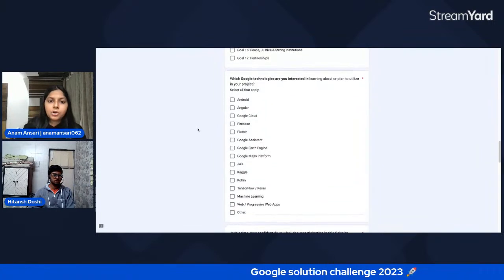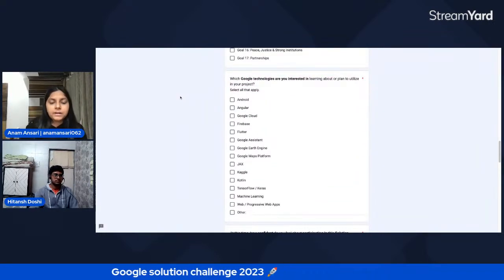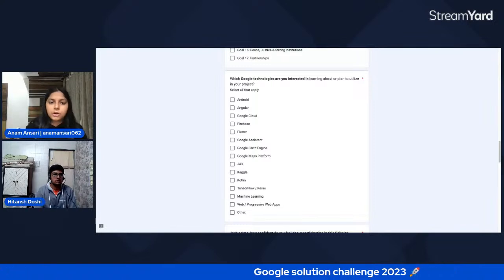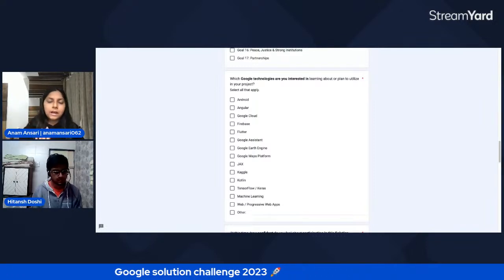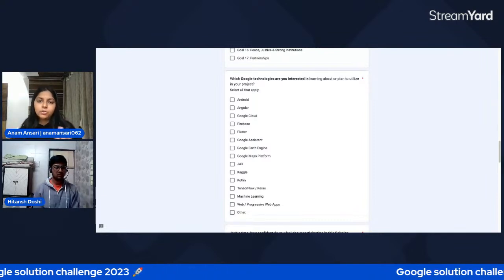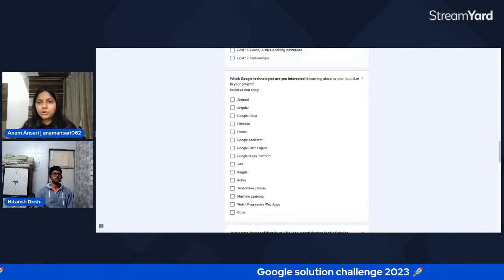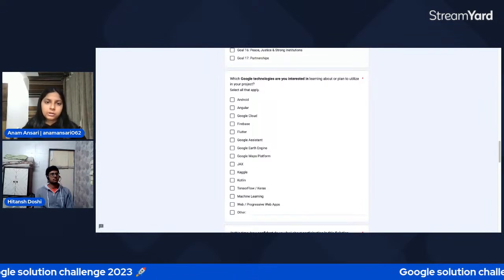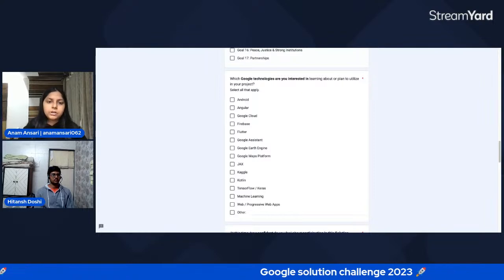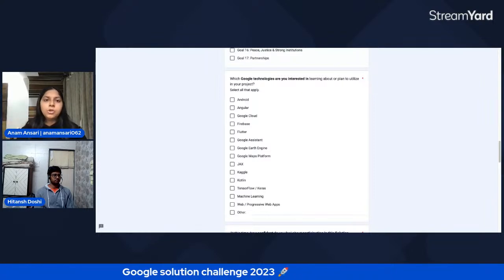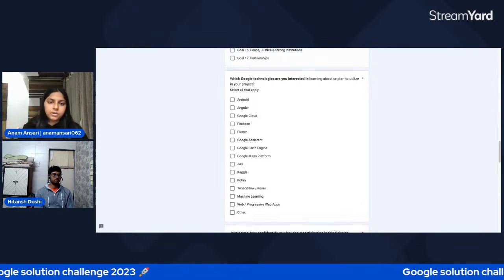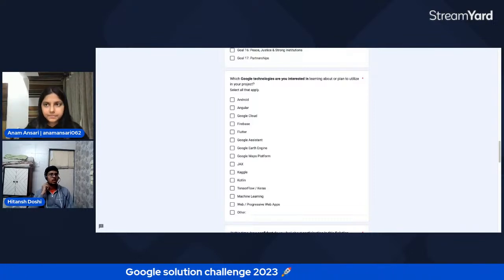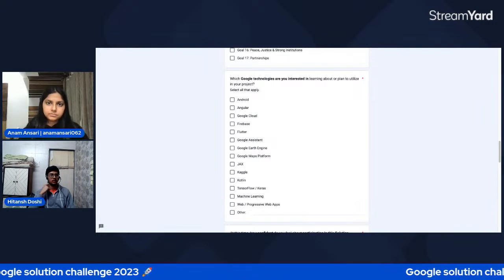And the next thing is what technologies. Now, if you already have something in mind, I highly recommend that you select the Google technologies, like if you're using Google Cloud or Android or anything. Even if I don't have an idea yet, I know which technology I'll be using, because I'm good at Android app development or something like that. Because if I remember last year, some resources were provided according to the technologies. Like if you're registering now under Google Cloud, some resources will be provided by GDSE too to help you. Am I right, Hitansh? Because I did hear about this. Yeah, we did receive additional resources through email. Also, they created some Google groups with the people interested.